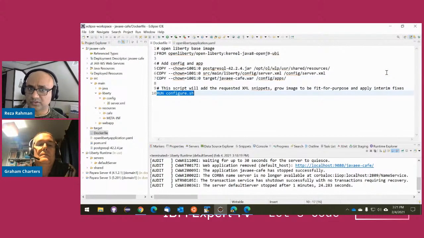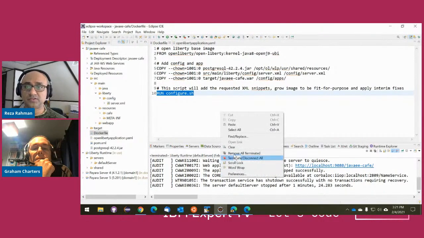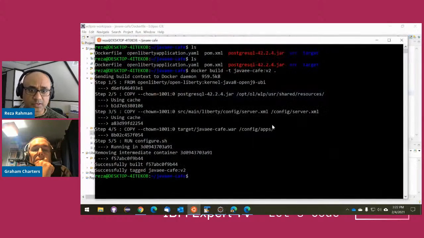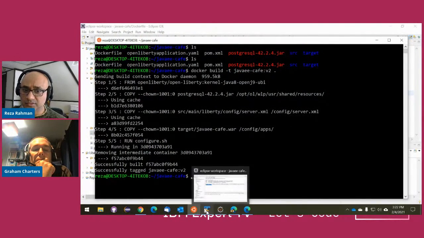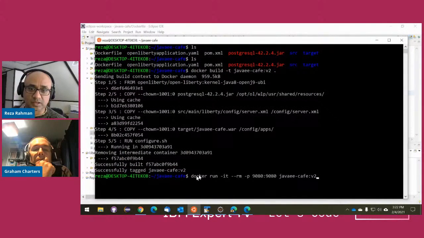So what this configure.sh script does is that it tries to optimize whatever the deployment is, specifically looking at the server.xml file, and tries to make it such that it minimizes your memory footprint and startup time when you Dockerize the application. And you'll see it, as I told you, when I run the Docker image, you'll see how much faster it actually is than running it locally through Eclipse. So hopefully by now it should definitely be done. Yeah, it is. The next step, actually, I'm going to just validate that everything is working by running the Docker image. It also serves to show you that configure.sh step and what it does. So we'll just run the Docker image just locally now.